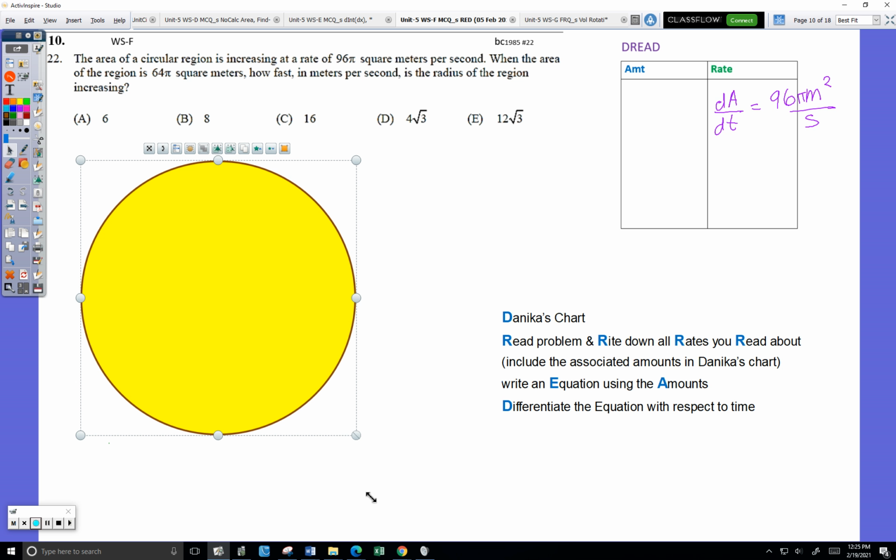Oh my god, that means the rate of the rate that it's growing will be 0, if it's always growing the same every second. Listen. The rate of the rate tells you how fast the rate is changing. If the rate isn't changing, the rate of the rate is 0. Outstanding.